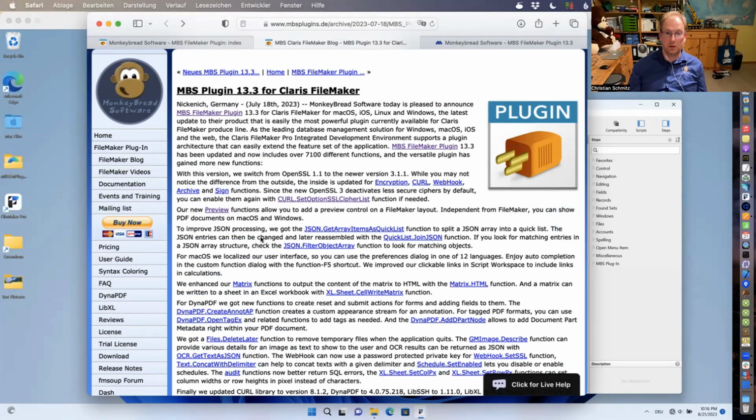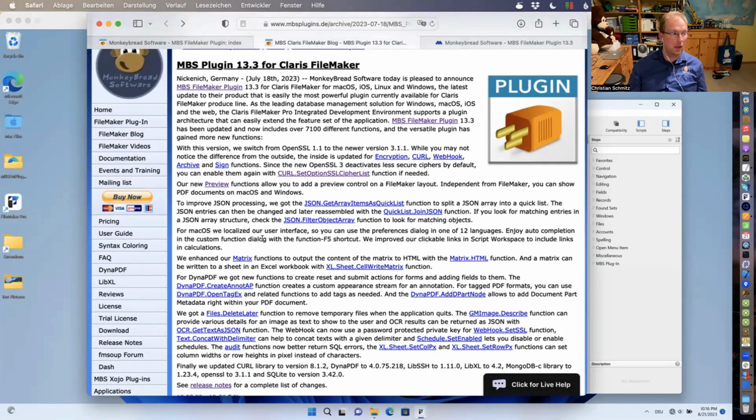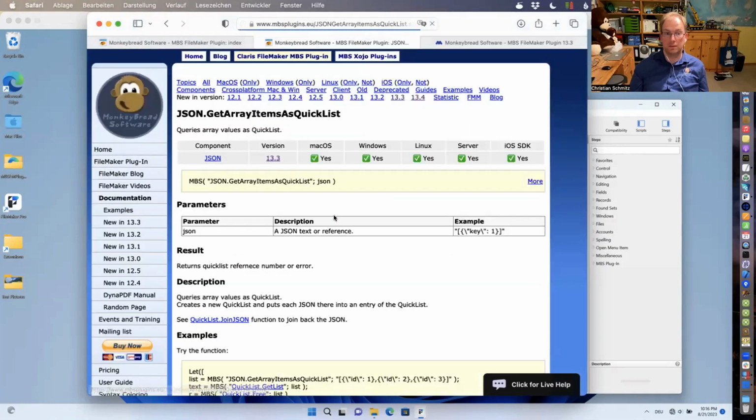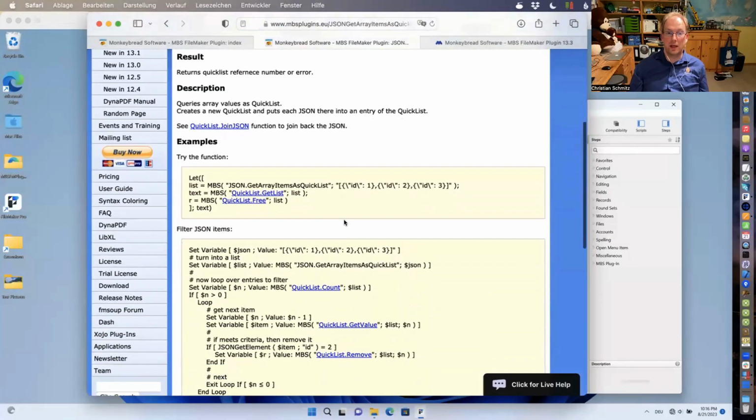So let's go to more functions. We have a few JSON functions. They may be useful for you. So let's say you have JSON with an array. You may have a big JSON block with maybe 1,000 records in JSON format, and you may want to process them one by one.